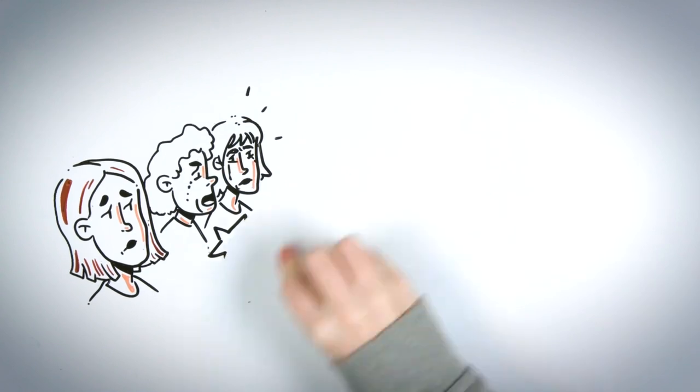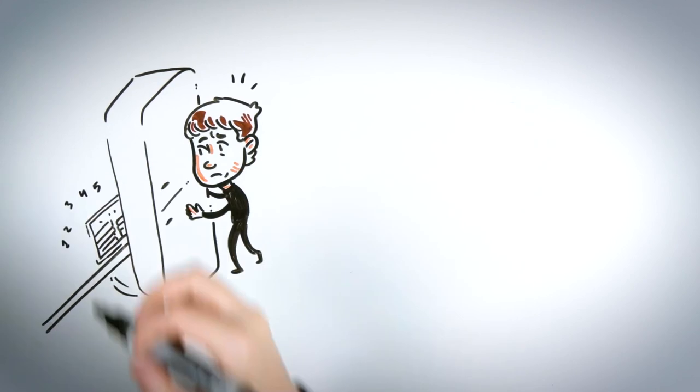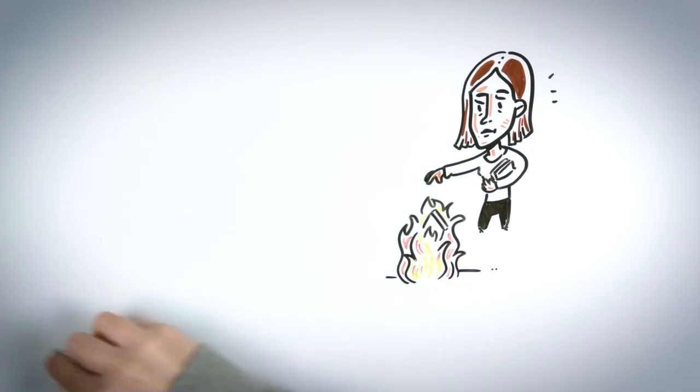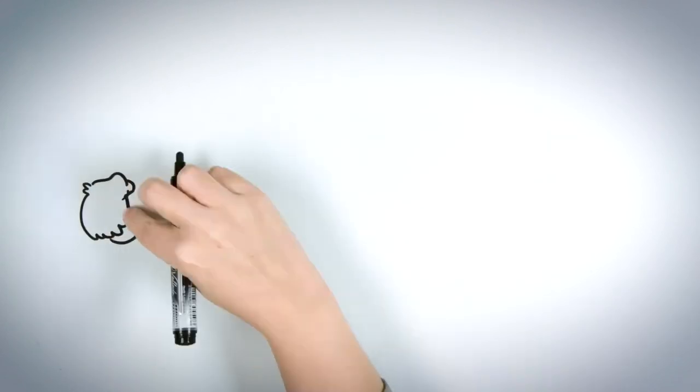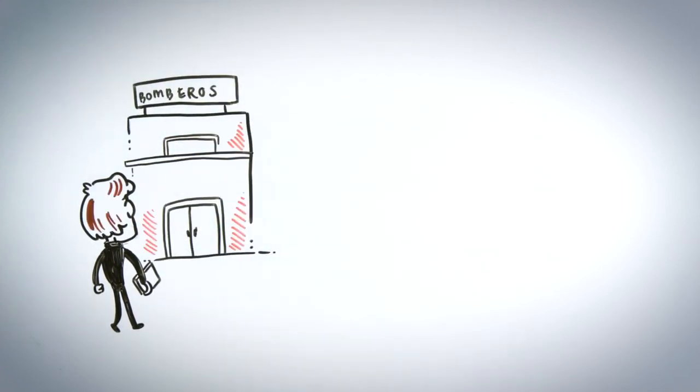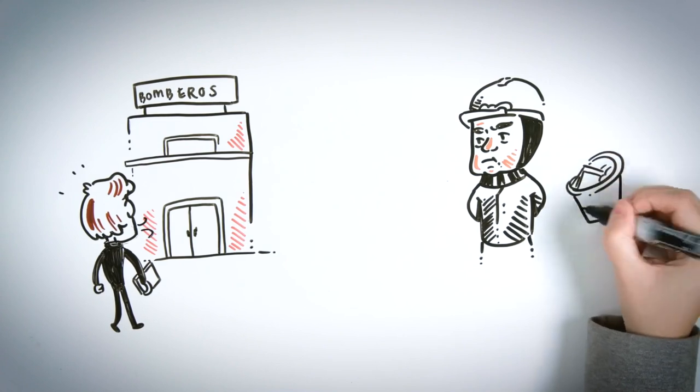Once Mildred's friends leave, Montag heads to the kitchen to check on his book collection. When he notices that some have disappeared, he discovers that his wife has been burning them. He picks up what's left and hides them in his backyard in the garden. He goes to the fire station, and as he enters, Faber asks him to act normal and stay relaxed. He gives the book to Beatty and he tosses it in the trash without even looking at the title.